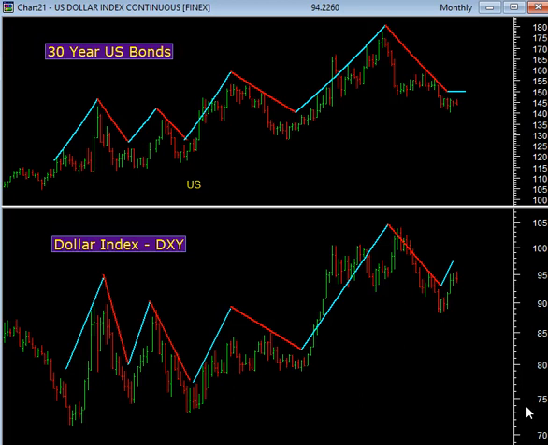So this is not the bond yield, this is the bond price, which means when the price goes up, yields go down. And what you see is medium term correlation, which is extremely positive, which means that when the dollar goes up, bonds are also going up, which means yields are going down. Now that might sound counterintuitive based on not just theory, but how a lot of media still continues to report these trends, saying that the dollar is going up because interest rates are high and therefore it attracts capital.